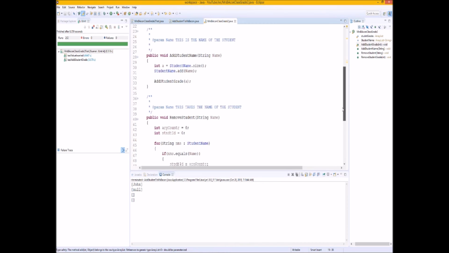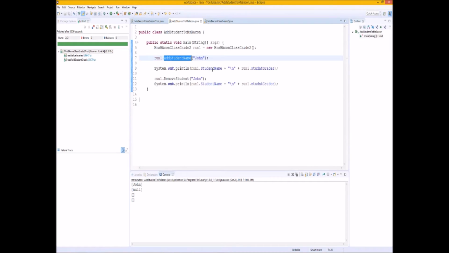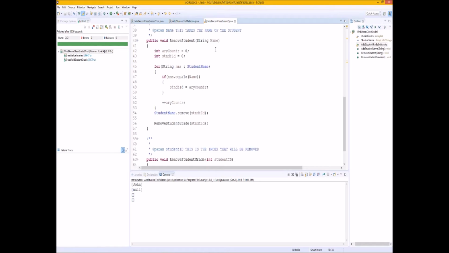Let's go down here and see what I did. Then you go back to the main method. The second option I did was to remove John. What I did here, again, I passed the name, which is a string argument, and I have 2 integers here that's starting at 0. So basically what I'm doing is a for loop. I'm basically taking this and going through the array, which is student names. This is an enhanced for loop. So basically it goes through this.